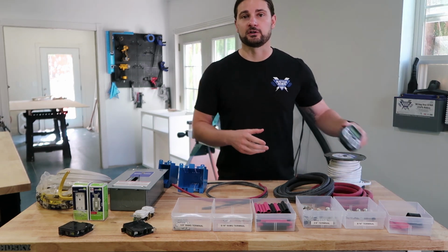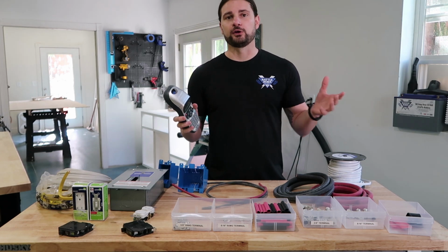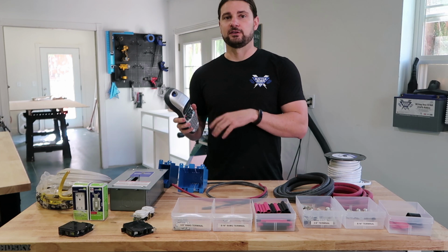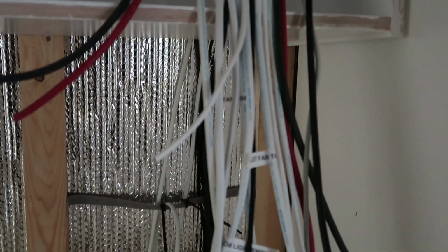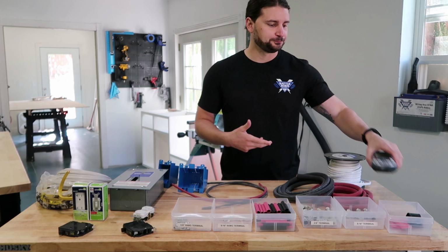When we're running all of our low voltage wire, I also love to use a label maker. That way, when I go later on, I know exactly what every wire is going to. I just write up a little label for it, stick it directly to the wire, and then when I cut off the wire, I'll leave it hanging there. So you can see right now in our electrical compartment where I will be putting the 12 volt fuse block in their electrical panel, right now I've got a bunch of wires hanging out, but they're all labeled so I know exactly what to do with them.